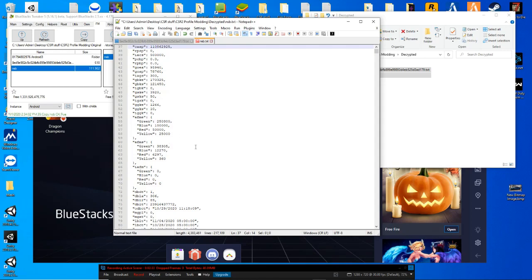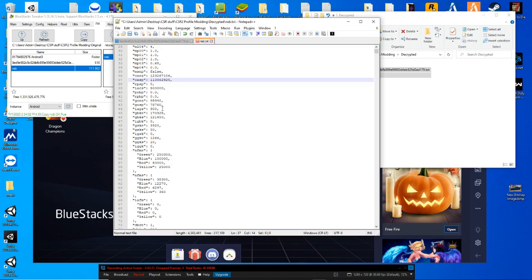Now, anything else I want to do in here as far as resources, I can get it done right through here. Of course, going through it all, you've got your cash earned, cash spent, gold earned, gold spent. Then you've got your bronze keys earned, bronze keys spent, and your silver keys earned, silver keys spent, gold keys earned, gold keys spent. Now, again, before you would have to have your SCB, make sure that you edit both of them correctly to match. Otherwise, you're going to get a sync error, and it's a waste of time.